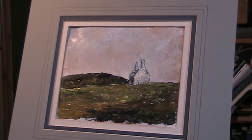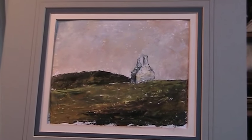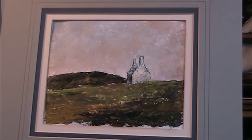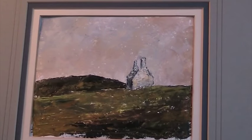Okay, so there we are. We've got a very simple scene from a memory from the television programme. If you record these things, you can pause and take a photograph. I do that, but I think it'd be wrong to copy exactly. Just use the idea because of copyright and all that sort of thing. This view doesn't exist. It's just what I've done with it. Have a go. Just have some fun with your paint.